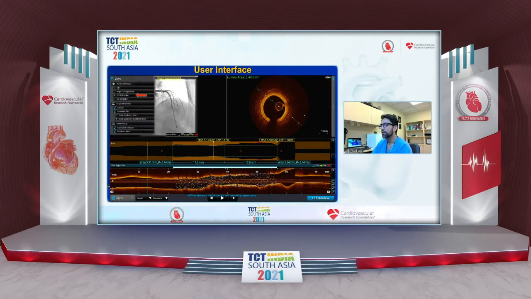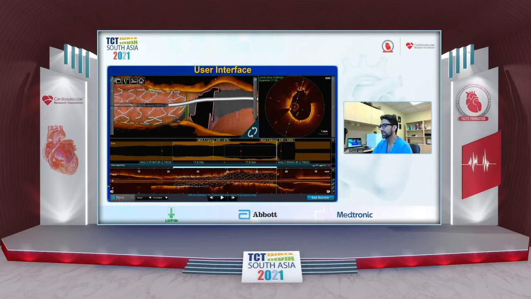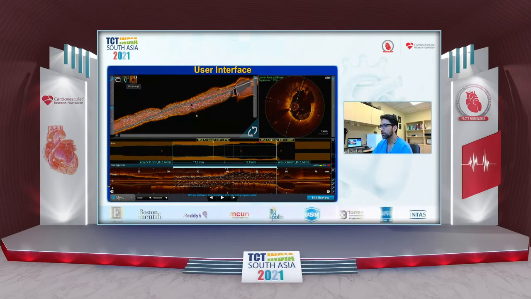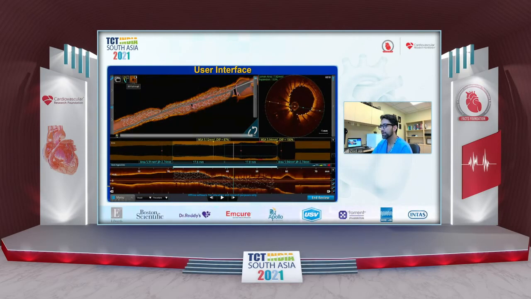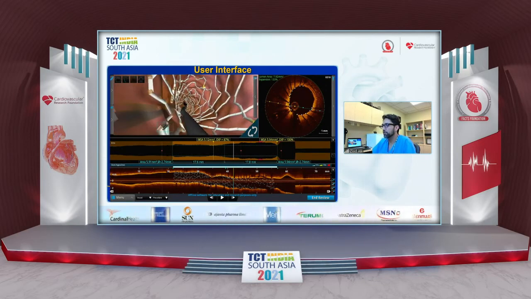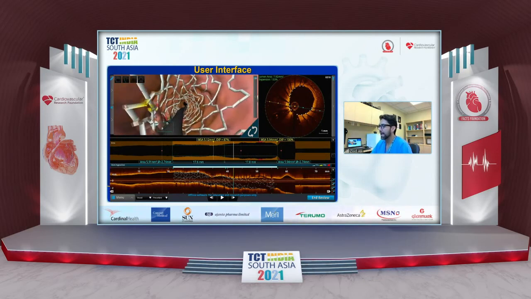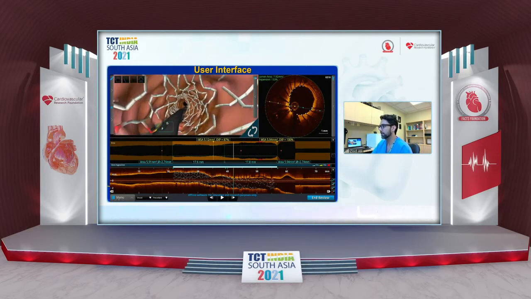There are some advanced features in the OCT, which include 3D bifurcation mode to assess the placement of stents close to bifurcations. There's also the ability to look at the stent longitudinally in its appropriate branch pattern. And then finally, I think this is a nice feature to be able to show patients, and that's the 3D fly-through, which lets patients understand how the technology may impact their clinical outcome.